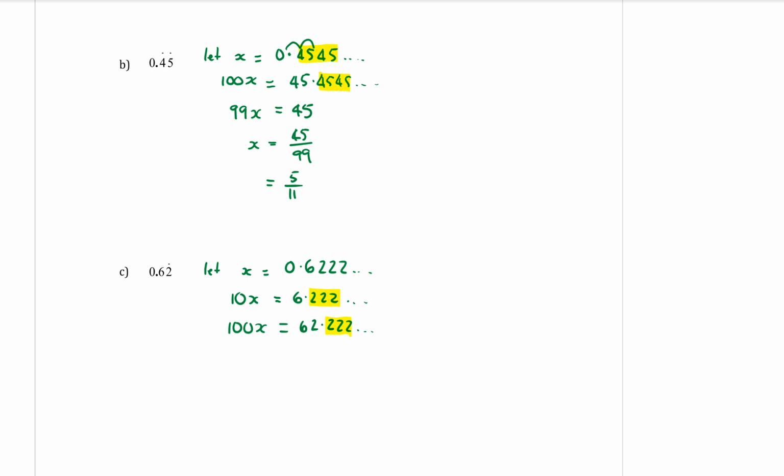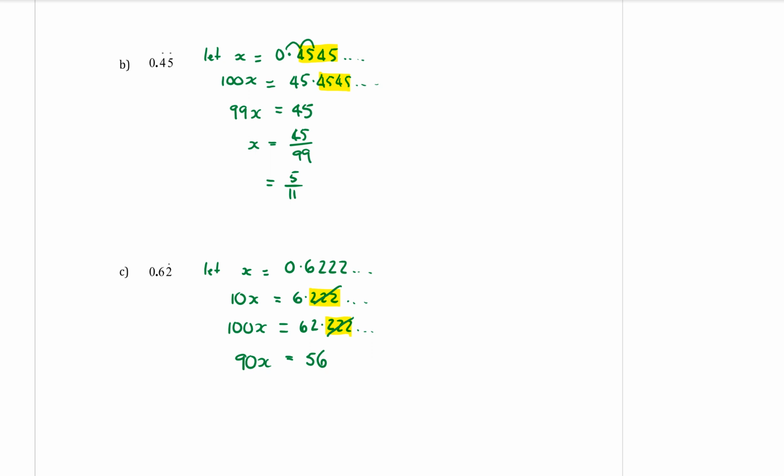Starting with the bottom one, 100 take away 10 is 90. So 90x equals 62.222 minus 6.222. The 222s all disappear, but you also have to do 62 minus 6. Don't forget the minus 6 part, which makes 56. You're doing this number, subtract that number. The decimals are always going to disappear easily, they subtract away. But I still have to do the 62 minus 6. It's not a 0. Before, my other ones were all zeros there, so I didn't have another number to subtract. But this time I do have a number that needs to be subtracted off. Subtracting: bottom one, subtract the one above it.